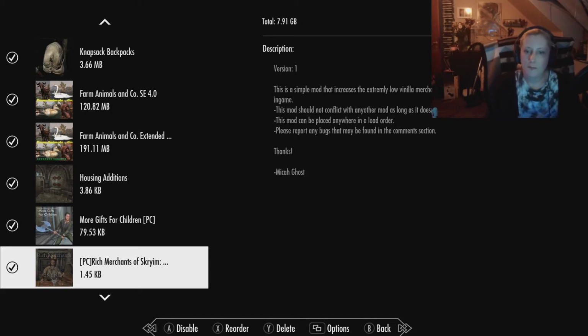And then Merchants of Skyrim. This is a mod that increases the amount of gold that the merchants in Skyrim have. So you essentially get a chance to sell off more goods and get your worth. Right? Because again, I think that was a bit tricky in the vanilla.